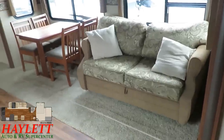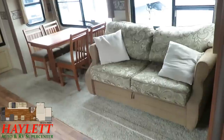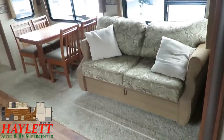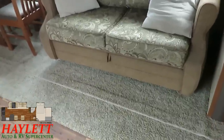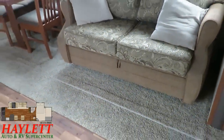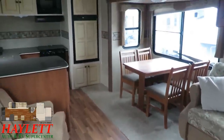It's an airbed-style hide-a-bed, which everybody used in 2011. My best recommendation is to plan on replacing the air mattress — experience tells me there's a reason manufacturers stopped using them. The benefit, though, is that handy pull handle right there: this has an additional storage drawer below the sofa, so there are some great benefits to it.